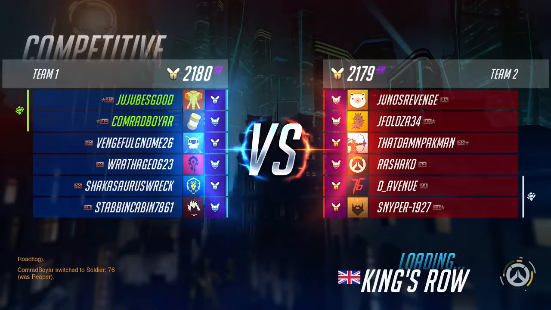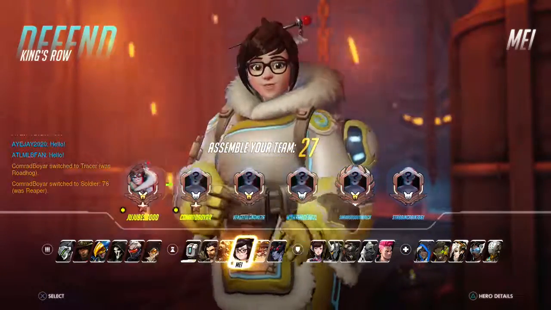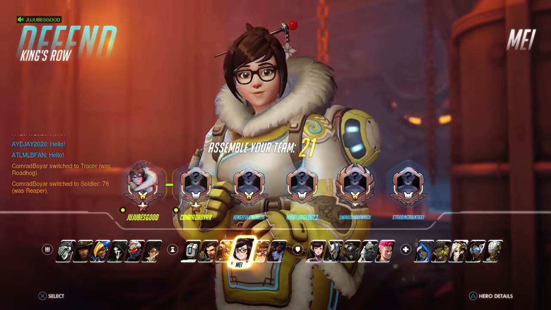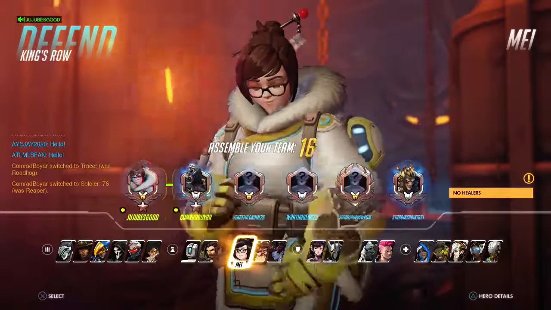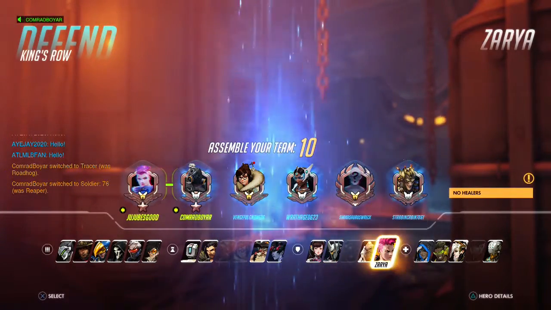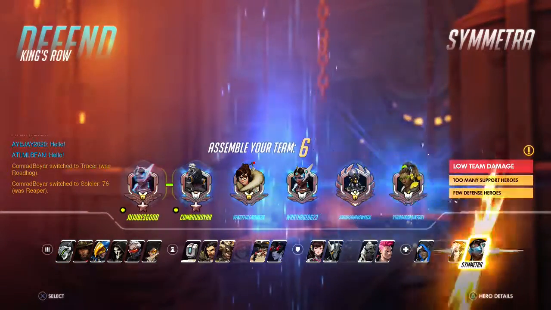Today we have a competitive match on King's Row. We start off on defense, and I take a look at the composition of my team. We have a Hanzo, we have my friend Comrade, I'm pretty sure he goes tank, and I decide to go D.Va. I think she's pretty useful on both sides of King's Row, on attack and defense.